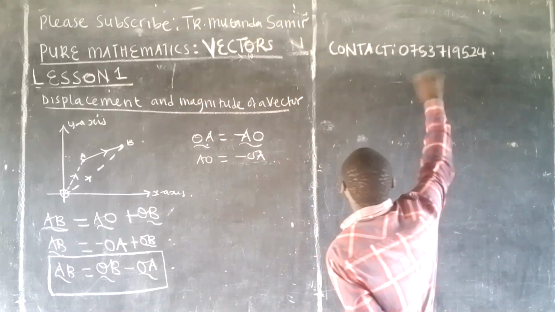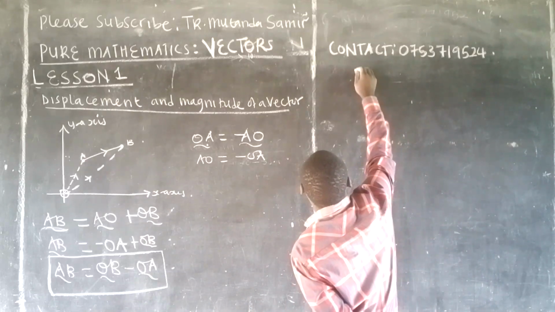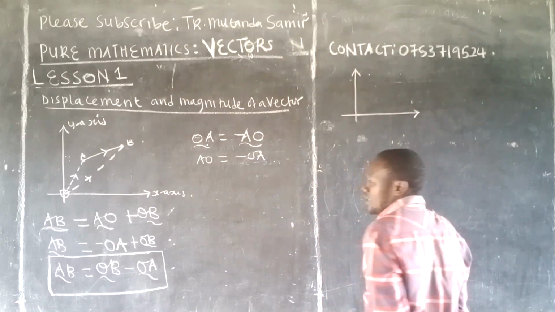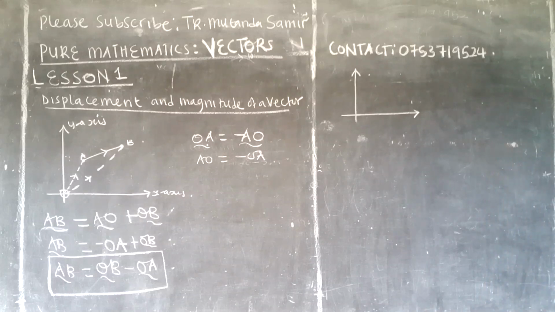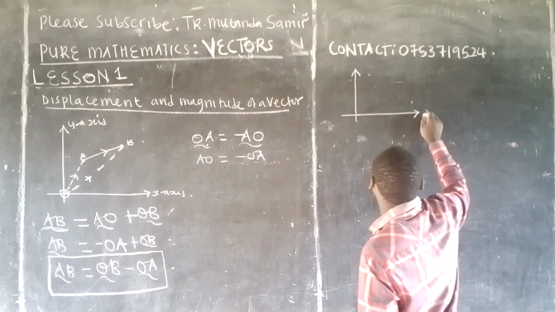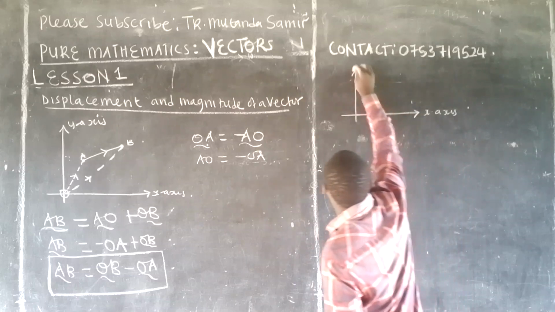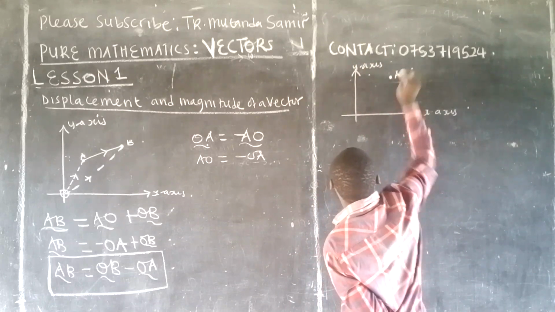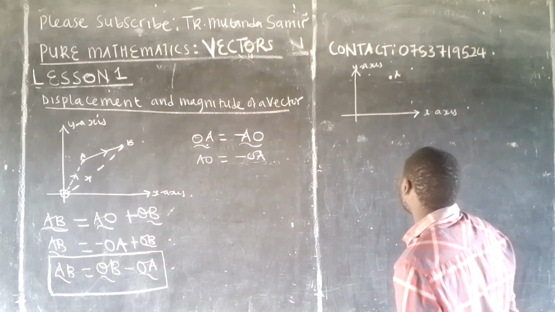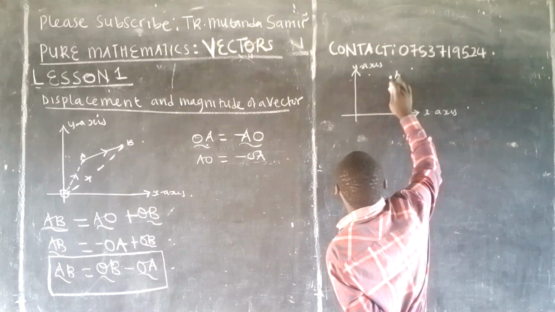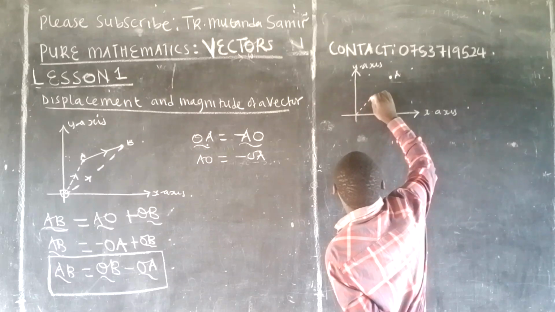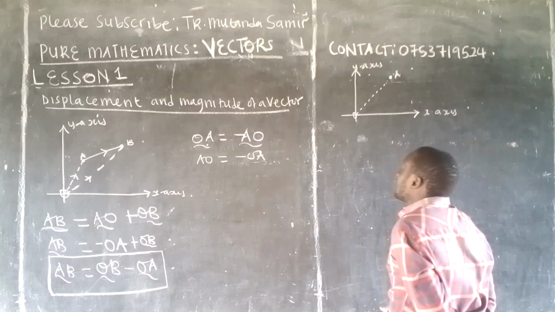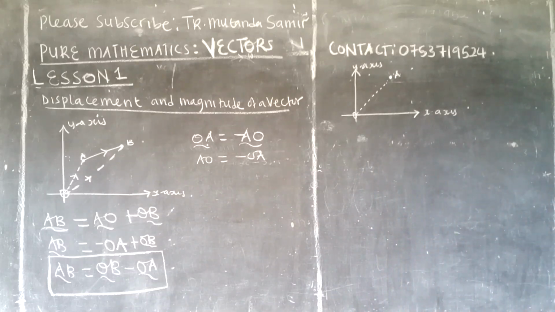All right, what we mean by magnitude, in simple terms, we shall also consider a Cartesian plane, and the magnitude of any point in the Cartesian plane. So this is the x-axis, and this is the y-axis. We are considering a point, say for example, this is our point A. We want to get the magnitude of that point A from the origin. The origin is 0. How shall we get the magnitude of that point A?